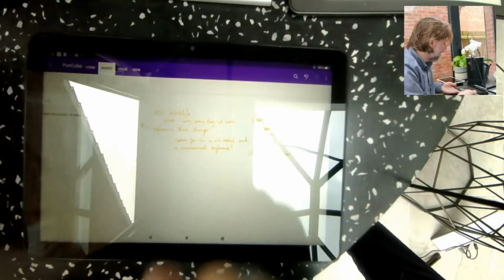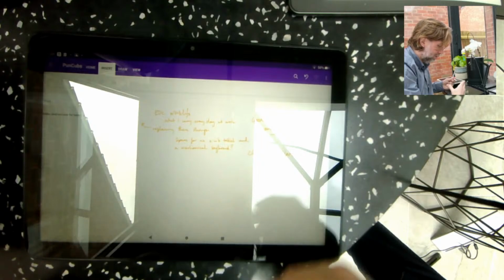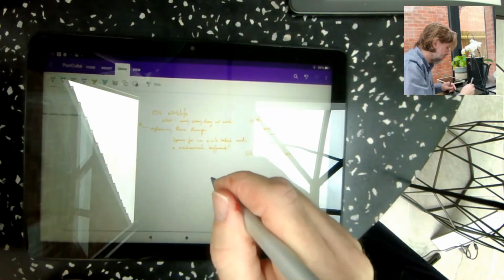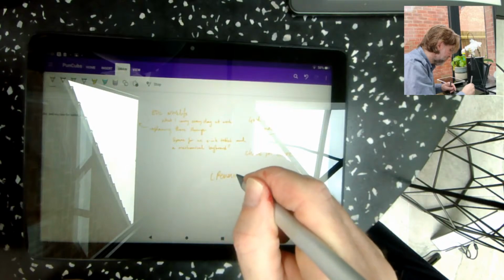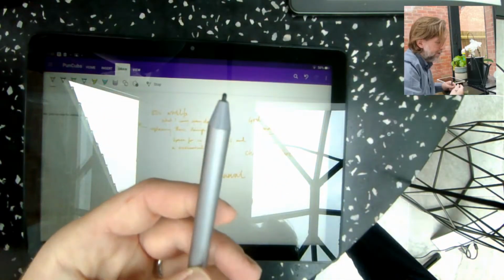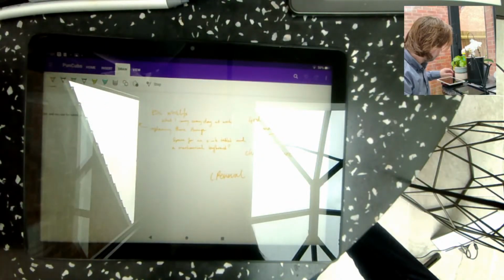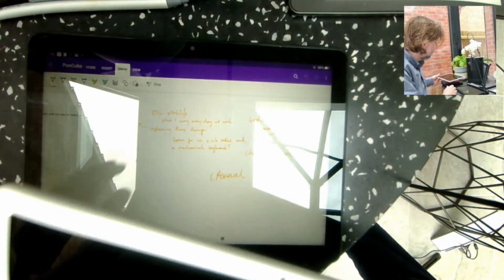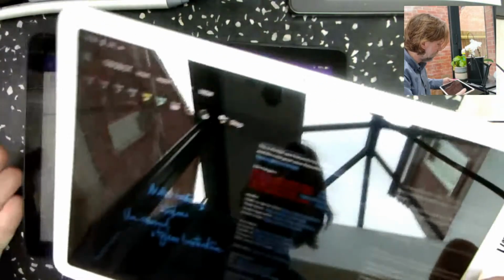You can write small enough. You can write well enough. I think the Penoval is the slightly better of the two tablets. I've managed to cut myself, so forgive me there. They're slightly better with the 2 pens. This one's the Penoval, and then this is the Nova. And I think the Penoval is the slightly better of the 2 pens, but certainly the pen recognition on the Pixel tablet is the better.